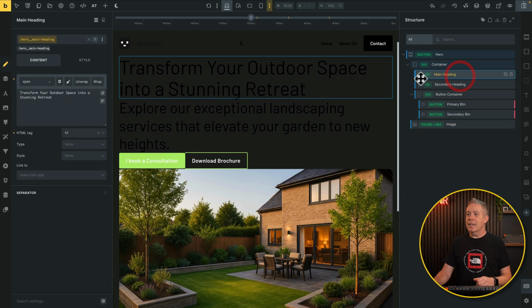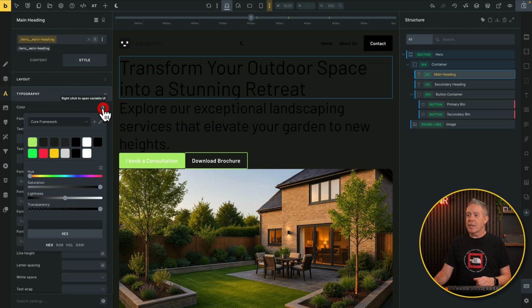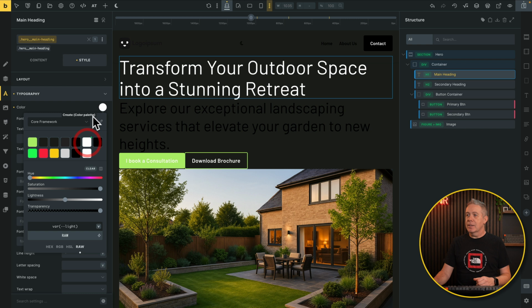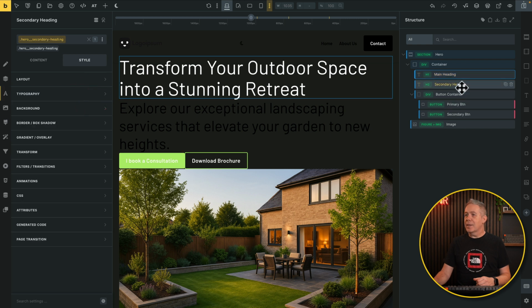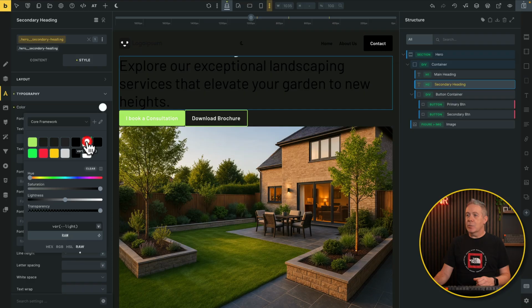Let's come to our main heading, and from there, making sure the class is selected, we're going to come into our styles, we're going to come into our typography, we're going to set our color, we're going to set this to be light. So at least that's now picking up the right color. Same thing for the secondary heading. Again, typography, come in, set this to be light. So if in the future we do decide to have a dark mode, by using this light and dark, for example, when we flip them between light and dark mode, it will adjust accordingly should you want to use that.